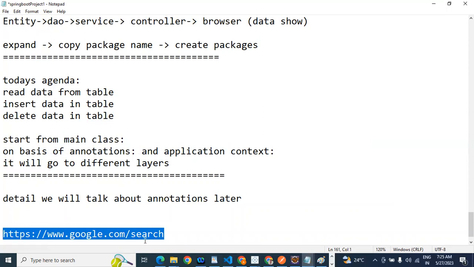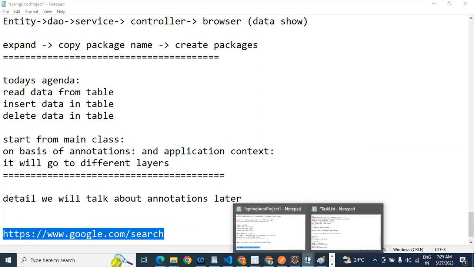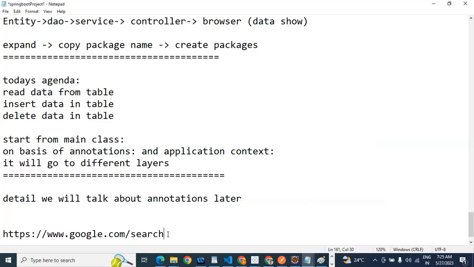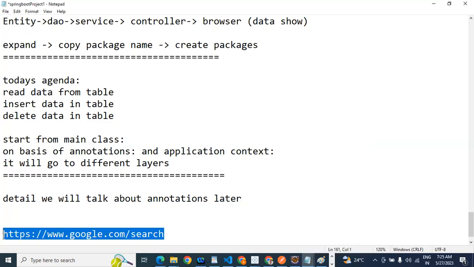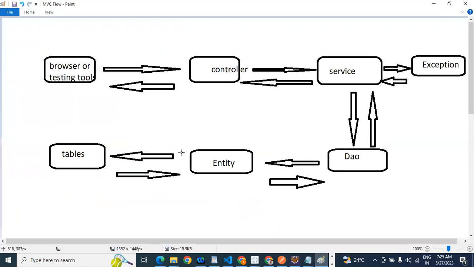If we search anything and it is running on a Java based application also, one URL will be created. So the first part is that the user goes to the browser and searches for some URL. Somewhere in our code we have to write these URLs, then only it will identify. The URL comes from the browser when we search anything, either on the browser or with different testing tools which people install on their local system, and from there they paste the URL.